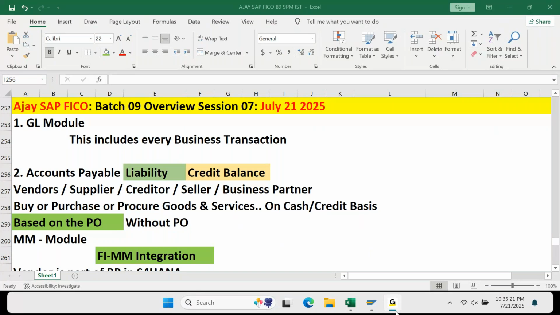This you will understand practically in the regular classes: how this will be done, on what basis we will segregate, how you create the vendor codes and the 4-digit account group code, how you will map it, whether you will do it on your own or the client will provide it, what naming and numbering you will take, and how you will perform CVI. Every point you will clearly understand in the regular classes. Here I cannot make you understand every point, because it takes time and you need prior understanding of different points.